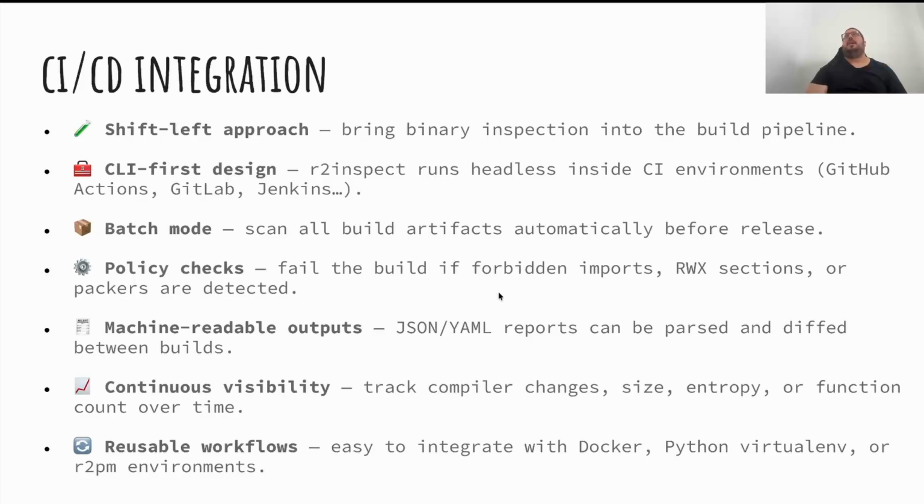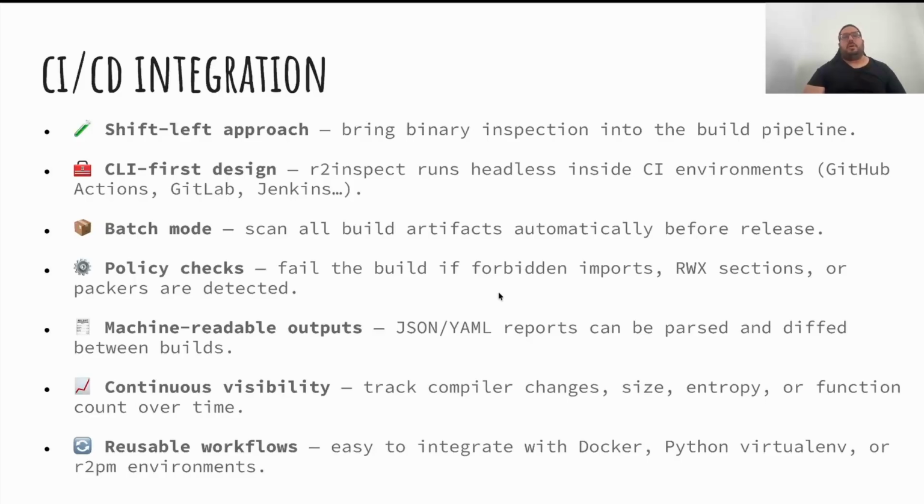I mean, you can do anything on your CI/CD schema, and you can produce JSON and YAML reports that can be parsed and also diffed between builds. You can have continuous visibility and track compiler changes, size, entropy, or even function count over time for the different builds that you launched in your pipeline.